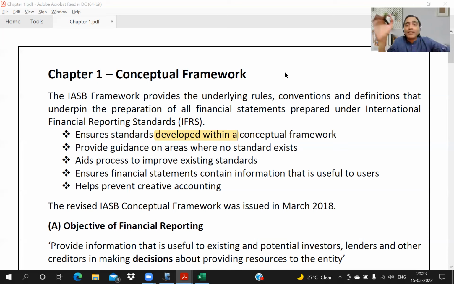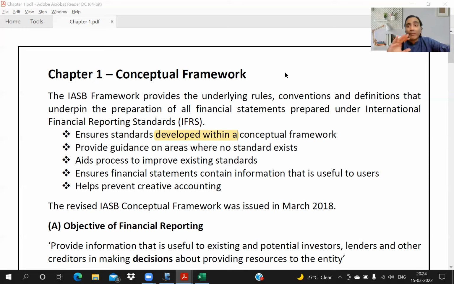A classic example is IFRS 9 and IAS 37. Please don't be scared. I'm just taking these numbers so that later on when we study these standards, you can relate to what I'm saying right now. In IFRS 9 Financial Instruments and IAS 37 Provisions, Contingencies, etc., sometimes we will come across a few things which are a little bit against the conceptual framework. You can instantly point it out: the conceptual framework says something else, but this particular rule in this accounting standard says exactly the opposite. So yes, contradictions and conflicts do exist between the accounting standard and the framework.